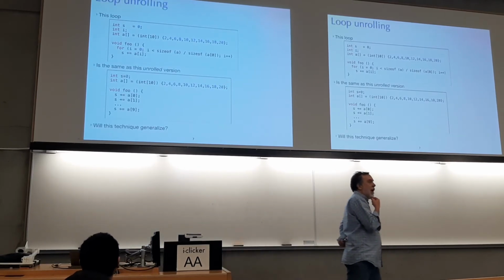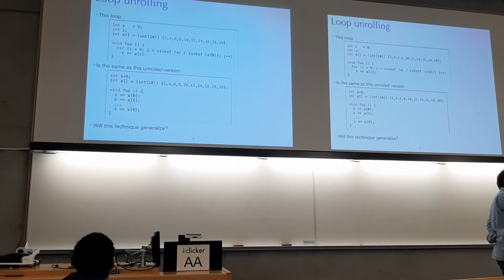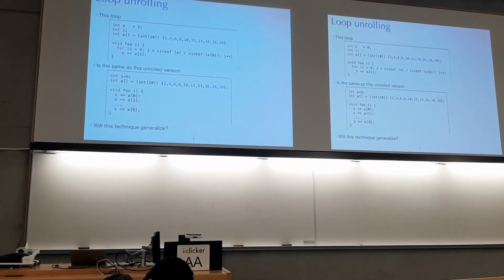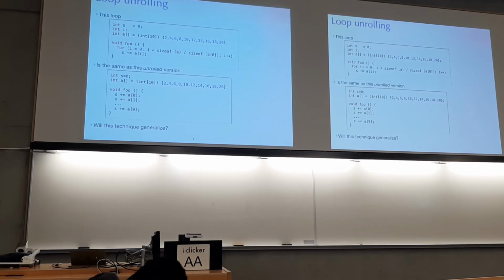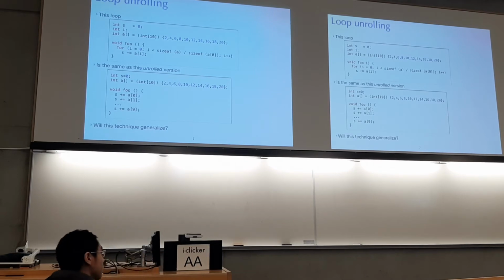Now, why is that? Well, it's because the compiler actually knows how many times the body of the loop is going to execute. So it could generate this code instead. This is called unrolling a loop. When I compile the loop, I list out each individual body of the loop as a separate statement.